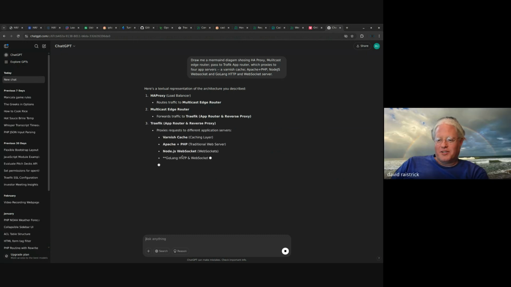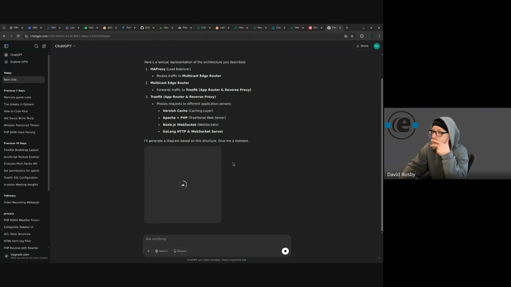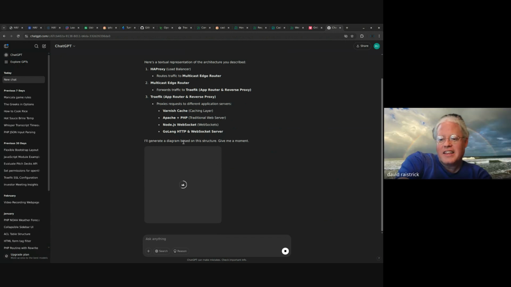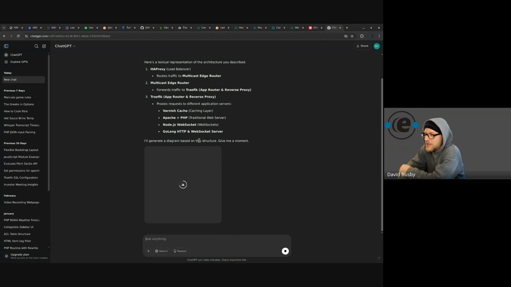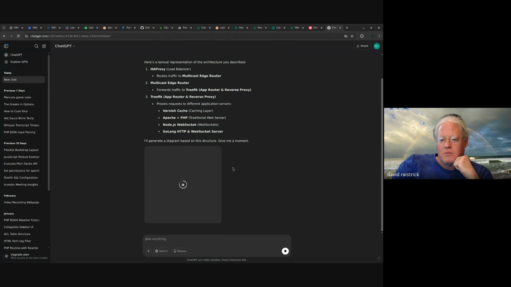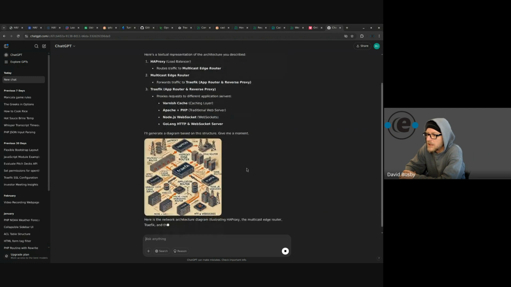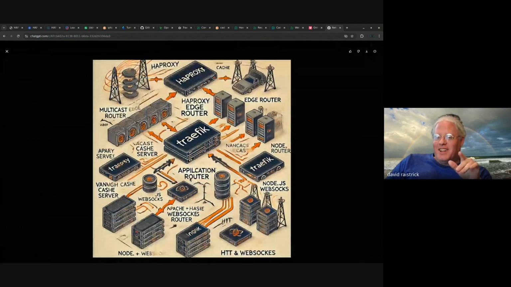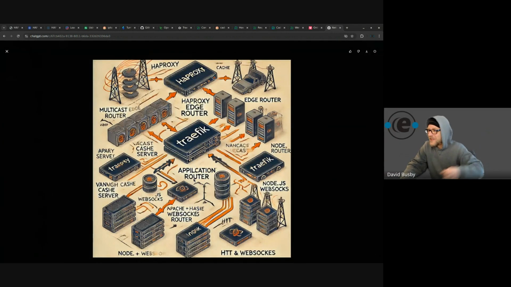You gotta tell it to write the code for Mermaid Live. Or wait, what's it doing? Oh, it's generating a diagram. I think they may have added built-in Mermaid support at some point recently. How could you not? I mean, it's right there. Oh man, that is actually a very cool diagram. It is. Now tell it to enhance.